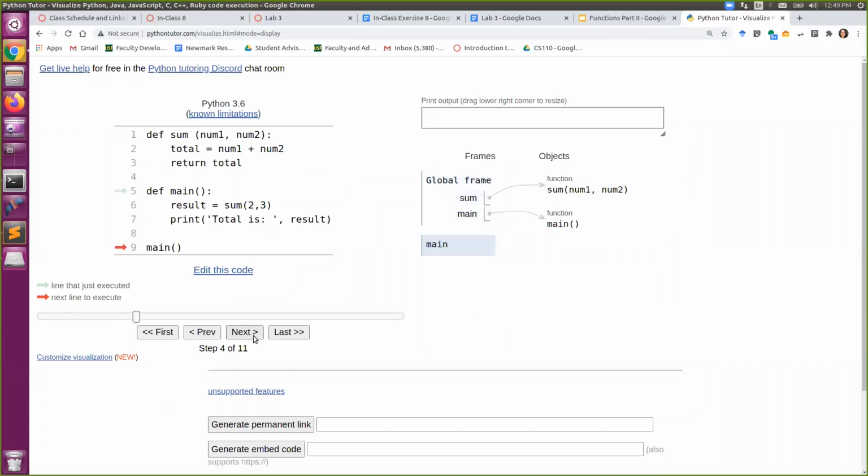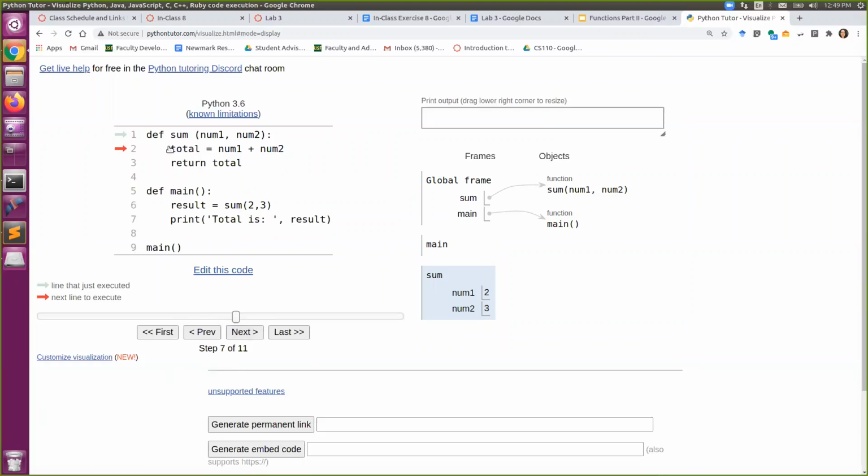We start with our main, and come down here, and it says result equals sum 2, 3. So we're calling the function. That takes us up to the function definition, and as you can see, it passes in 2 and 3 into the arguments num1 and num2.